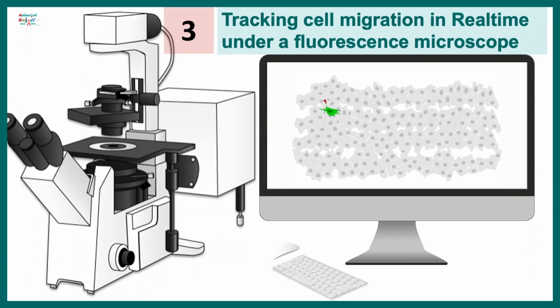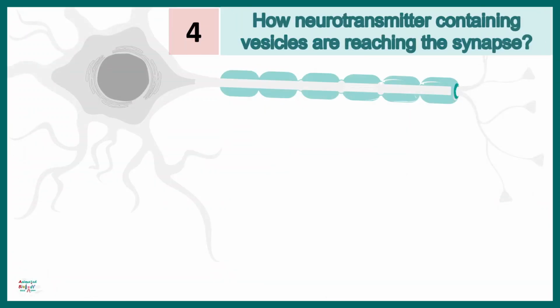We can also track the migration of a cell using fluorescence microscopy. So we just have to label the cell with a fluorescent dye like this, and we can see how this cell is moving from one part of the tissue to another part of the tissue. And this is done in live imaging. That means the cells are alive and we can see their motions, see their movement in real time. So it's another application of fluorescence microscopy. So already you can understand we can look at live specimen using fluorescence microscopy.